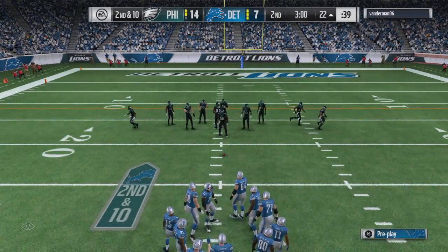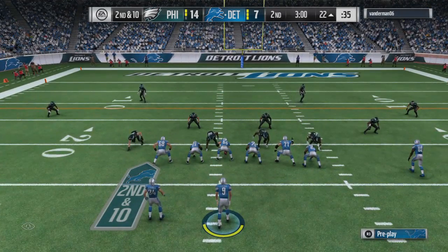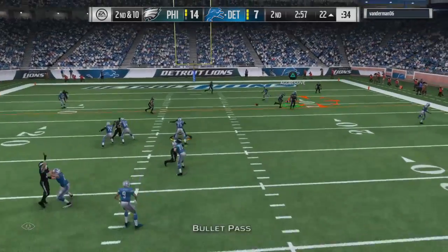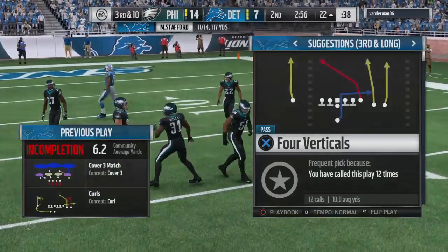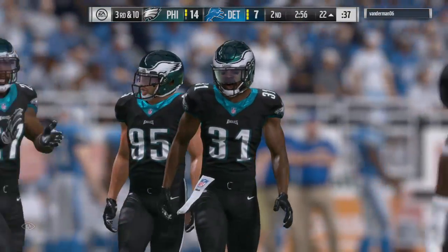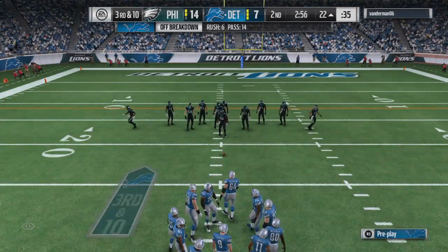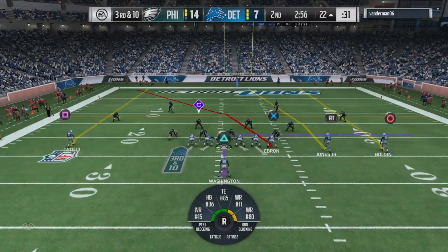Now this will be the 9th play on this drive. On 2nd and 10, Stafford. And it's incomplete. He was trying to find Marvin Jones that time. And it's 3rd down. It's always tough for the guys throwing the football when they think they've got a completion and the ball's almost there, and then someone sneaks a hand or 2 in and bats it away.